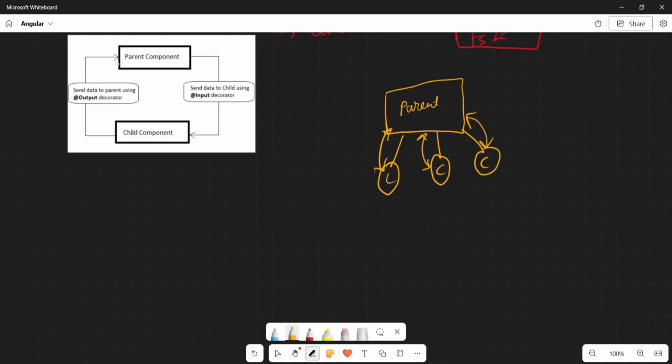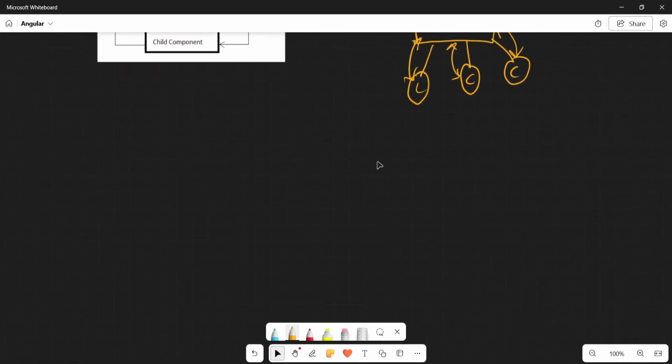When the child is sends data to the parent, then they use the @Output decorator. We'll clear this up and see how it works practically, but before that, let's see the theory.